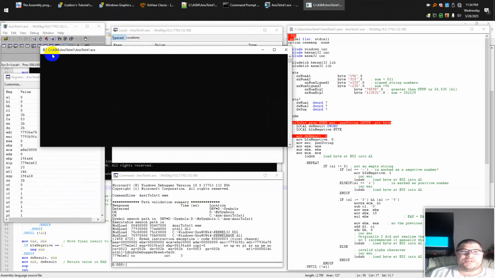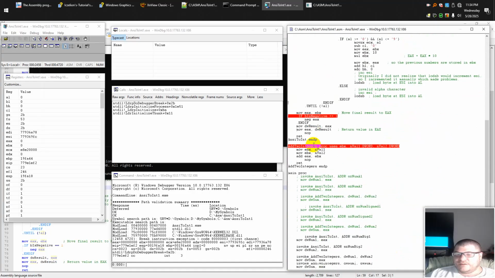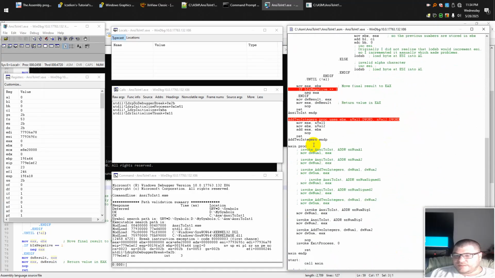Some of the things I've customized here: it saved my breakpoints, and it looks like right here I commented out some of these numbers. So it starts off with the big numbers.